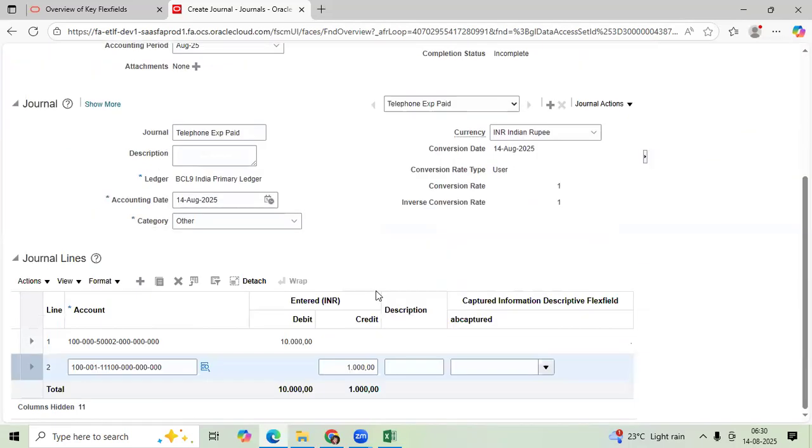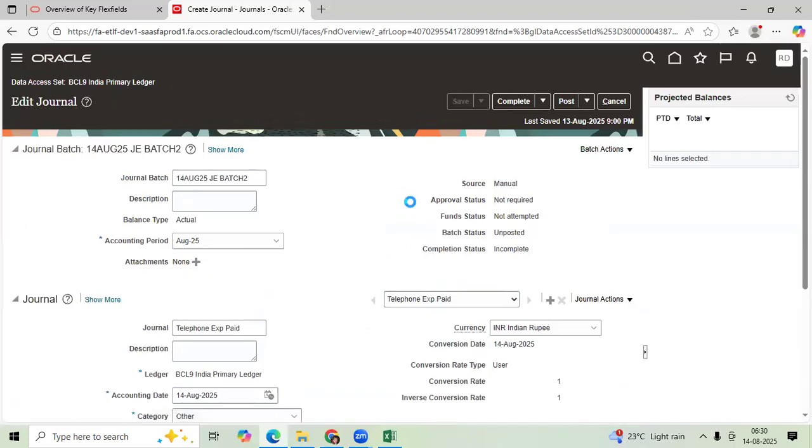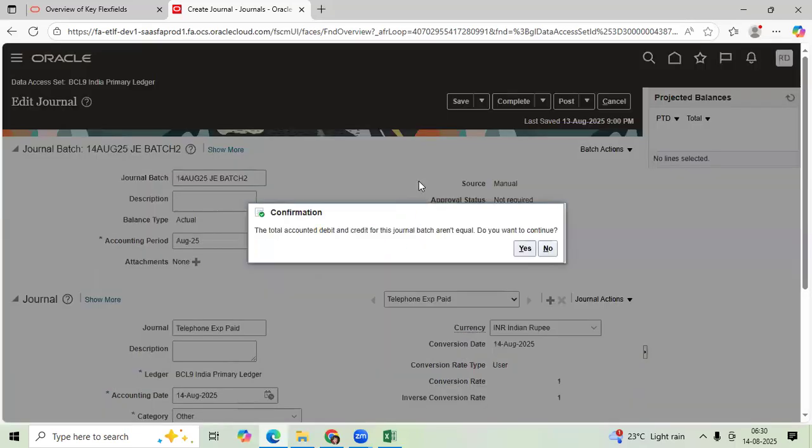See, that message is showing. It keeps on showing the message because of the primary balancing segment, because of the company code.